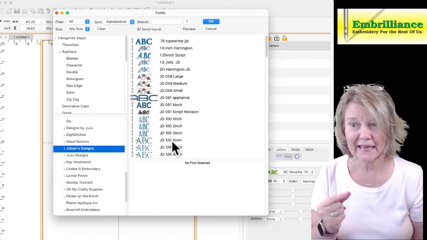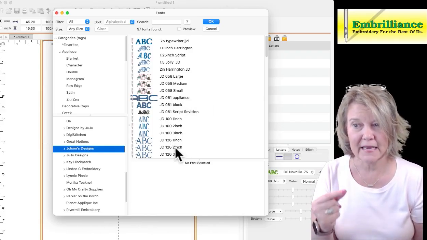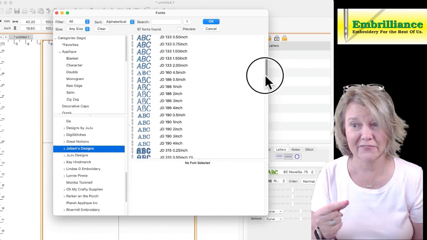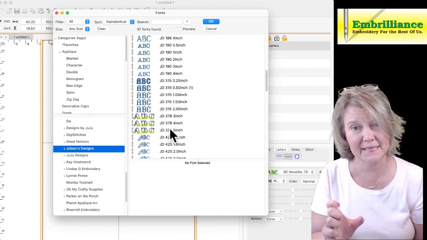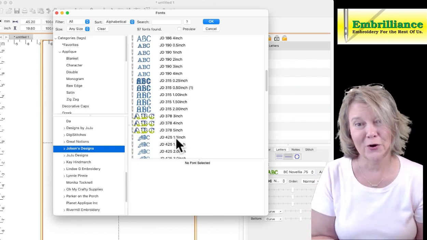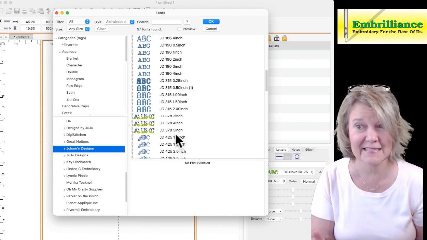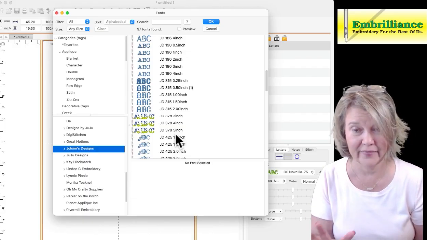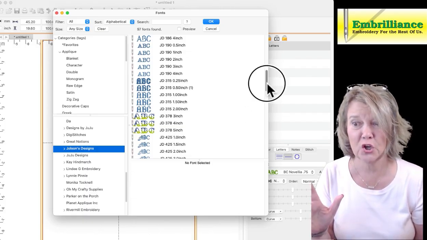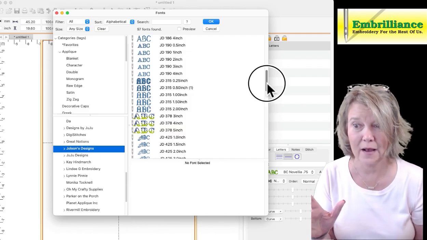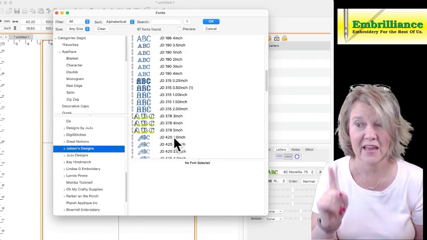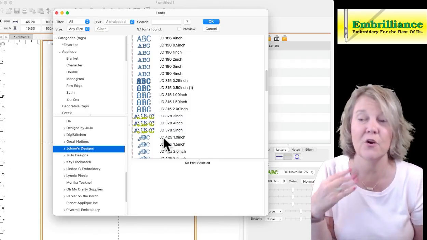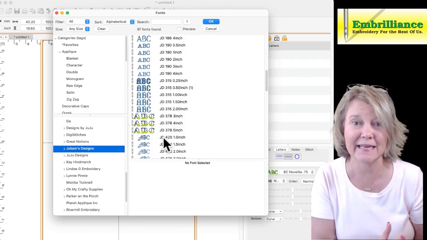But normally the fonts that I get from them only have the code from the website. So one of the things that I could do on this is if I knew what the name of the font was. For example, I'm looking at this where it says JD425. This one, I'm pretty sure it is similar to Harrington.